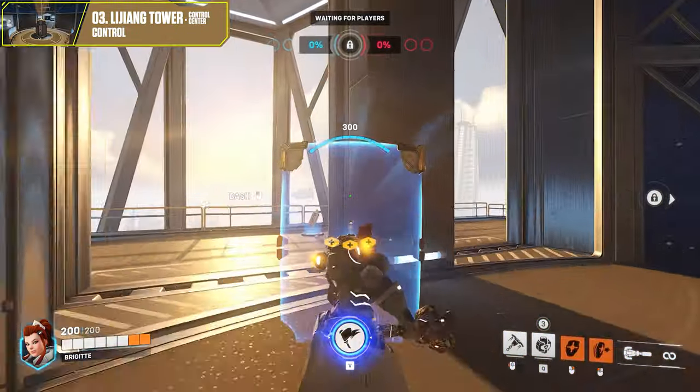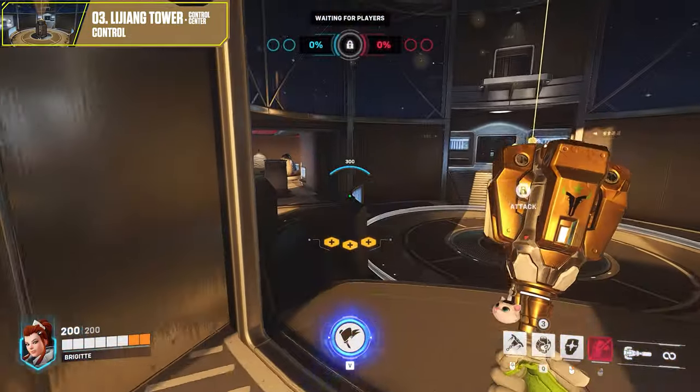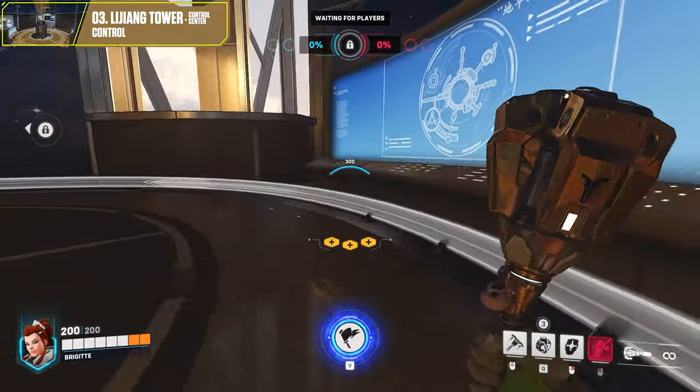And while you are at the point, you can jump on top of this control panel here and then do a shoot jump to access the high ground immediately with the mega health pack here. And yes, this works on both sides as well.